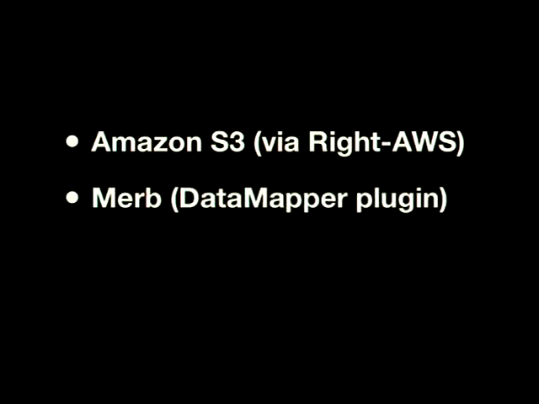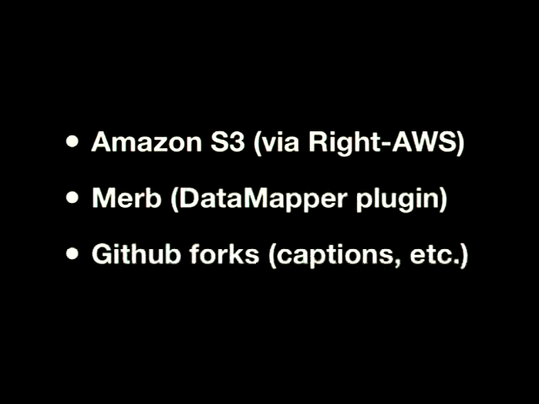Like I said before, it's now working with Merb as a DataMapper plugin. And the syntax is almost entirely the same. All the validations I showed you, all the styles, that all works exactly the same. You declare a couple other things in Merb and you're good to go. And then if you look around on GitHub, there are a lot of really nice forks from the main repo. One of them I was checking out actually does image captions. So you could do your own version of I Can Has Cheezburger, titling images for people, which is pretty cool. There's some other nice stuff out there as well. So, yeah, that's Paperclip.